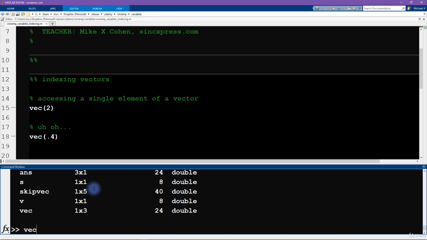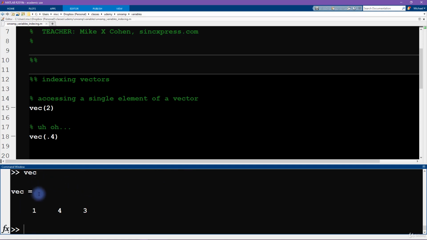The problem is we have this vector, vec, and it has three elements in here. Now, what if we only need to access one of these elements? Let's say we just want the second element. Okay, for a three-element vector like this, it's pretty simple. You can just say element number 2, or you can point to it or circle it like this. But you can imagine we need a scalable method to be able to access any arbitrary number and location of elements inside a vector and a matrix.